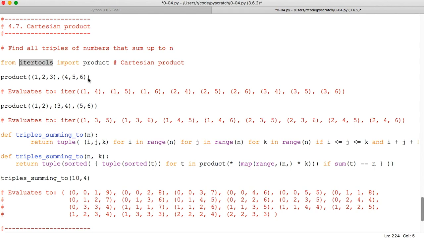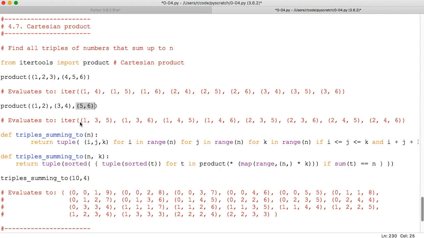All right. And it can work on as many collections as we want, right? So let's say we take 3 collections. I'm going to make the collections shorter now, because there's an exponential explosion of the result, and I don't want to have to scroll too much.